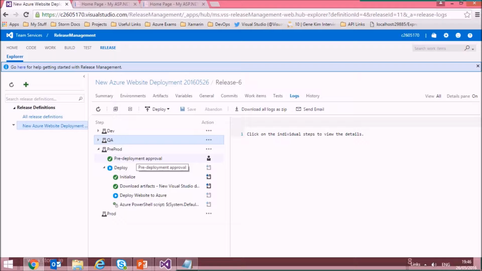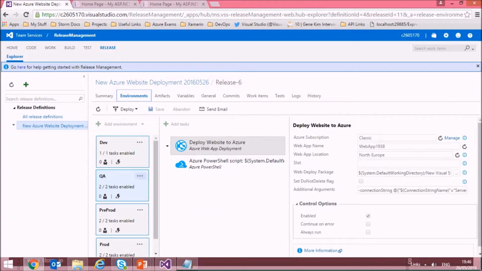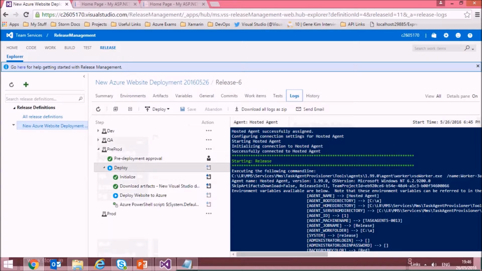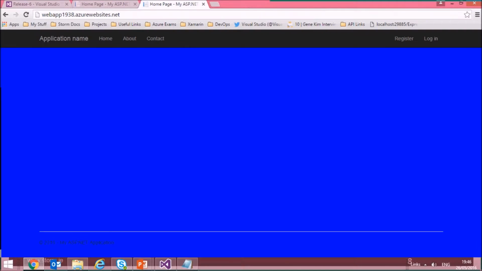So now it's deploying to our pre-prod environment, where we had a red background color. Okay, there's pre-prod deployed, and this website was called 40.